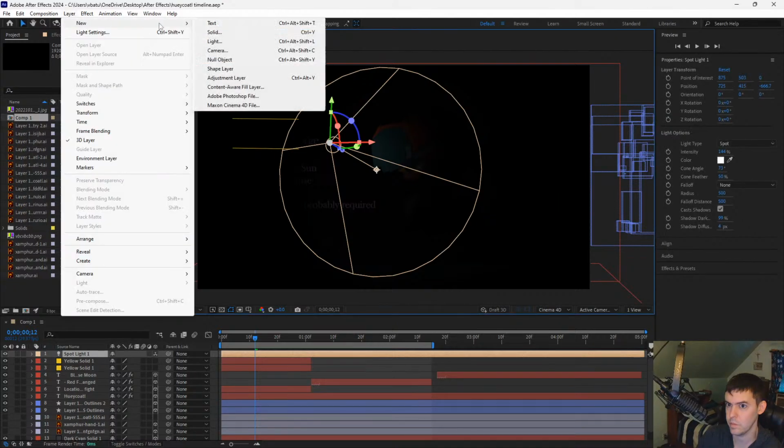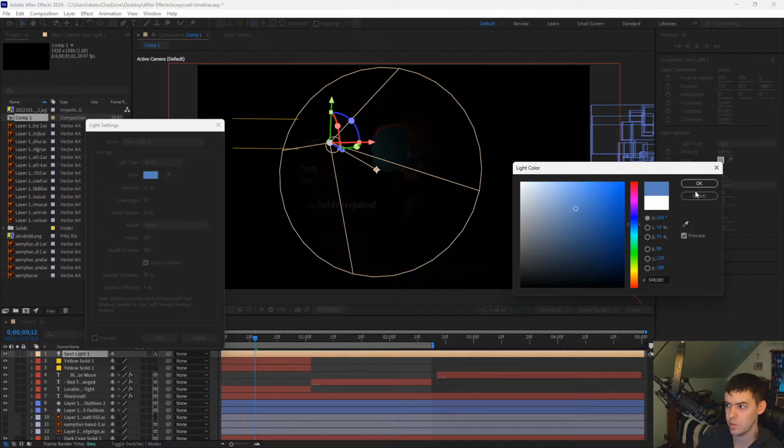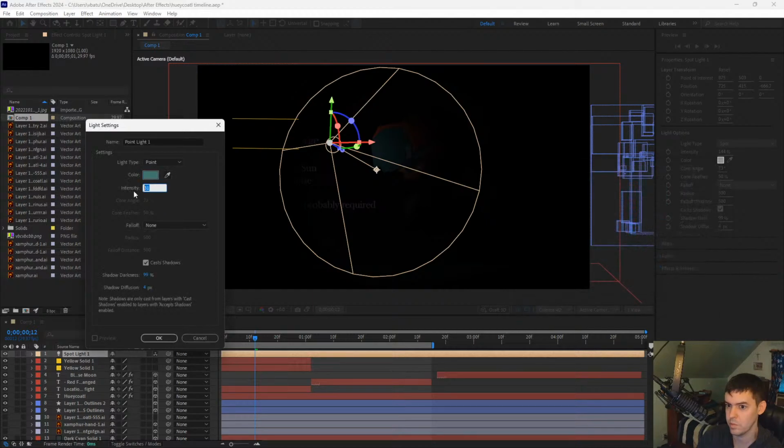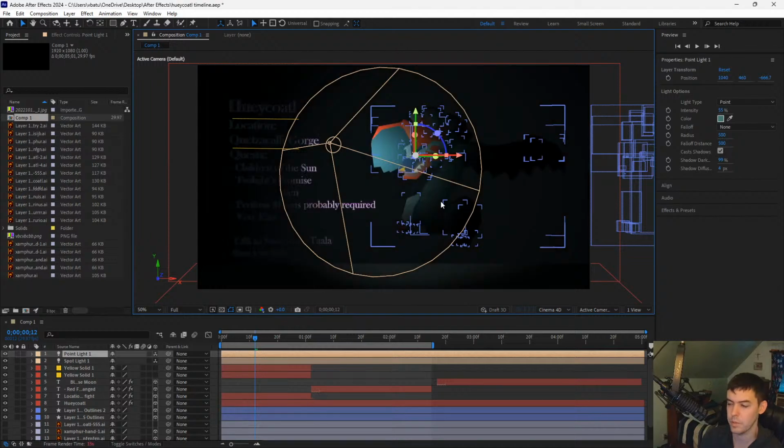And then layer, new, light, do point light, and do like 31, and like bluish, greenish. Okay. Perfect. It's like a single PowerPoint slide.